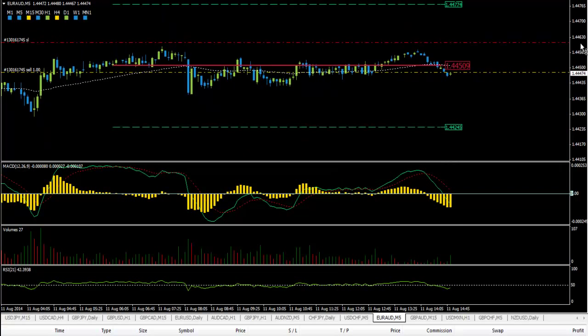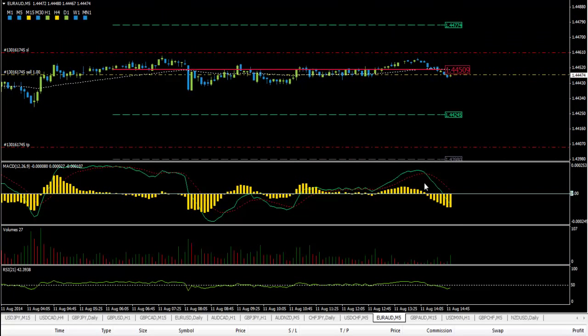Okay, so obviously I'm looking at it to go down to the second support, to be truthful. Will it get there? I don't know. Okay, I expect it to go past this support and down to the second support. Probably I'm going to trip it out here a little bit early.